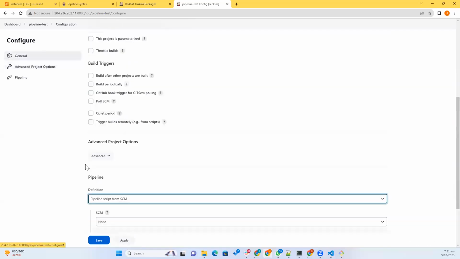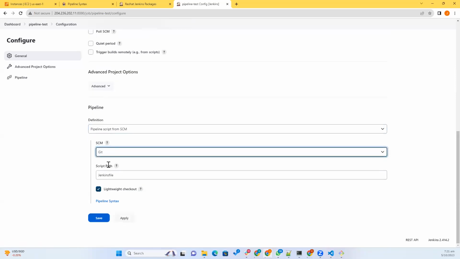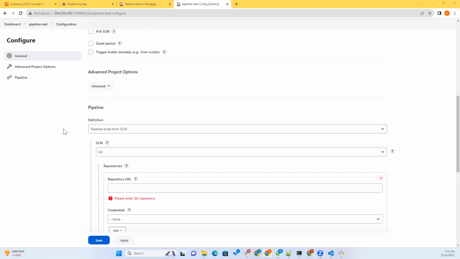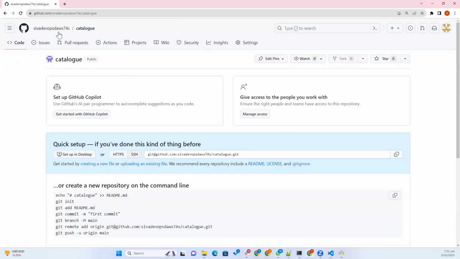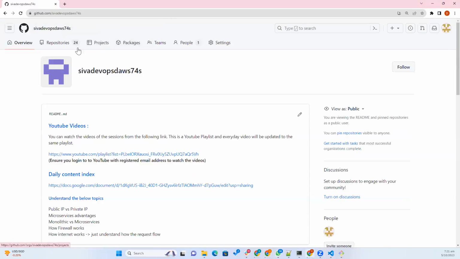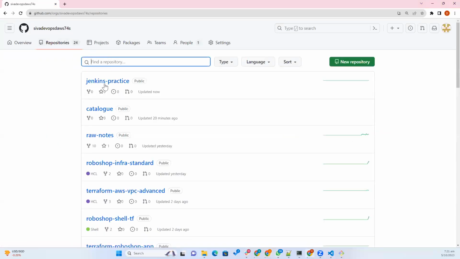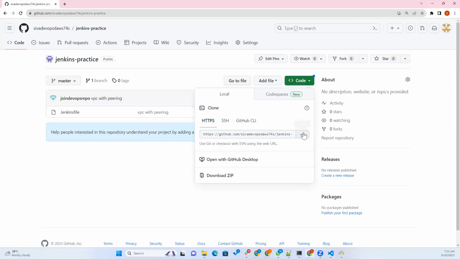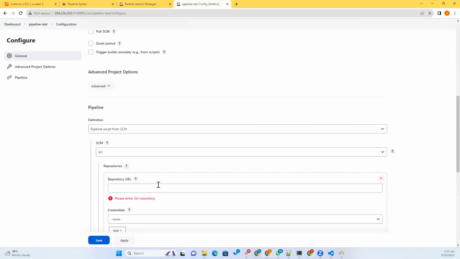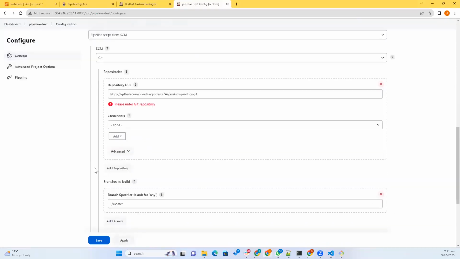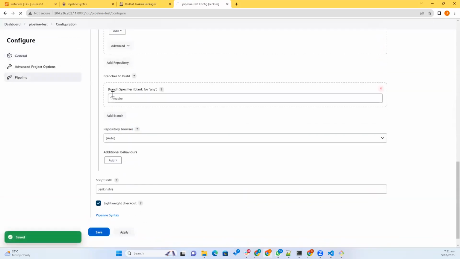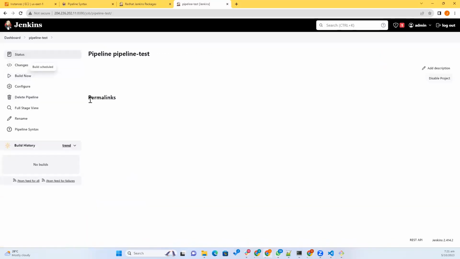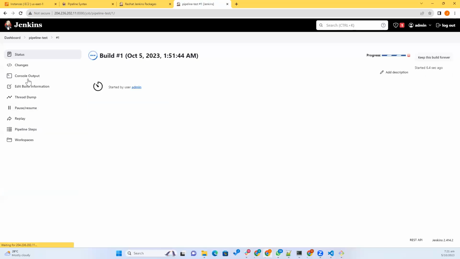Pipeline from SCM, you need to select your GitHub. And it is Jenkins practice. This one. Okay. And apply, save. Build now. So this is running.